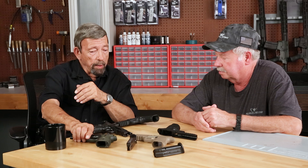Downsides — every feature can be either a feature or a bug. With the double action you have the long heavy trigger pull that many people find difficult, and if you're in an institutional environment where there's very limited training time per armed individual, that is an issue to overcome. You've also got the need to decock the firearm, which you don't have with the striker-fired, which of course also has the single trigger pull. If we've forgotten to decock, basically anything that hits that trigger is essentially what a layman might call a hair trigger. That's why the single uniform trigger pull on striker-fired guns tends to be somewhat heavier than a cocked traditional double action.